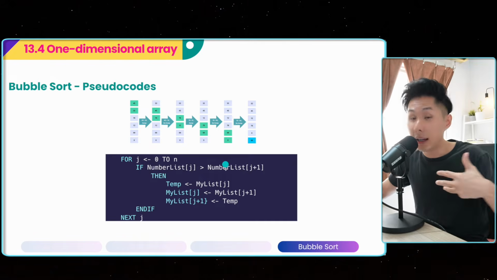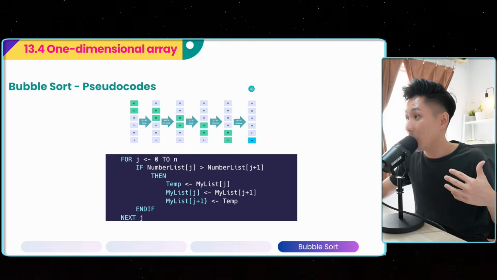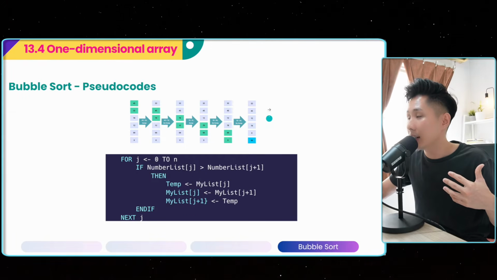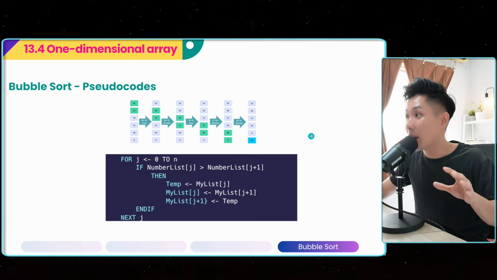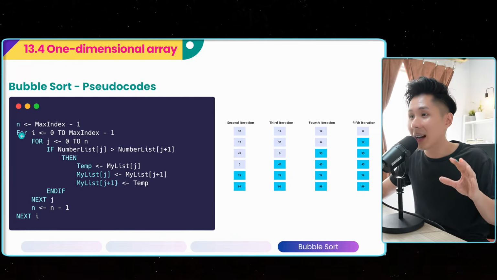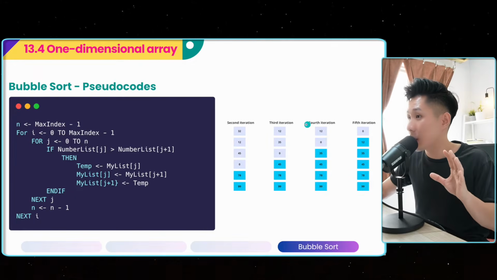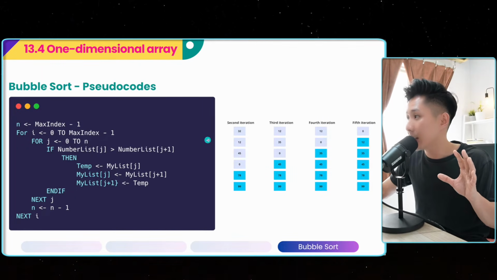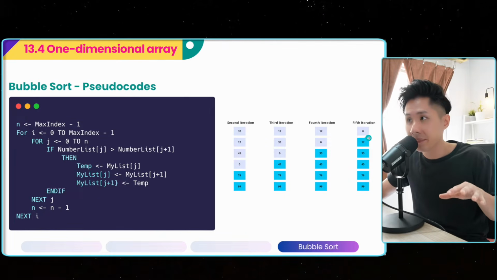But again, we know that even if we run the algorithm one time, we still wouldn't have the complete sorted list. We need to run this for more iterations. This is when I put in an outer for loop, to ensure that this operation is run many different times until the list is sorted.